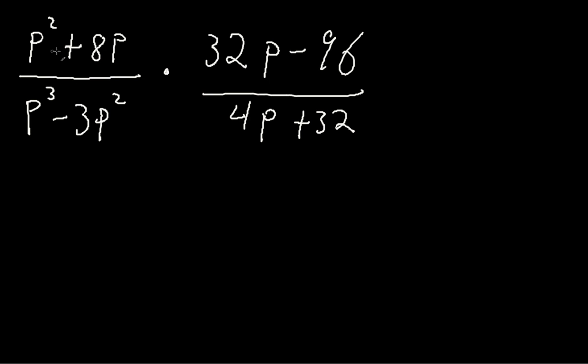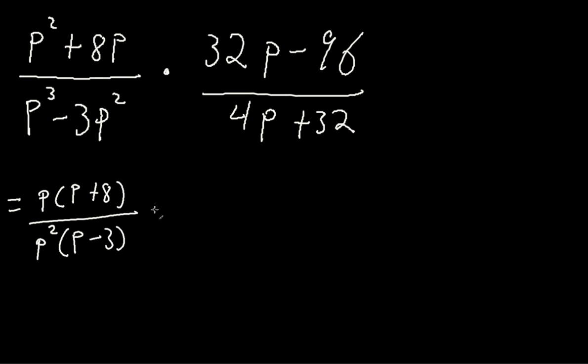Yeah, so this example we need to simplify quite a bit. We have no division here, so we don't have to worry about that. For the top left numerator, we can factor out a p. So I'm left with p plus 8. And this denominator here, the leftmost denominator, I can factor out a p squared, so p minus 3, right? And we're going to be able to reduce those.